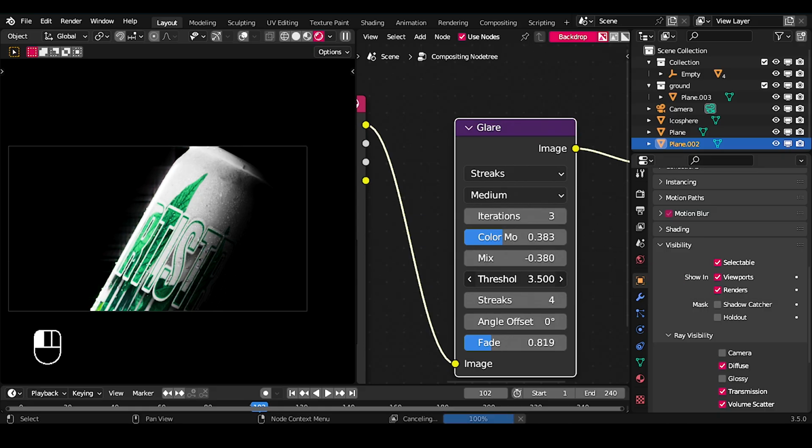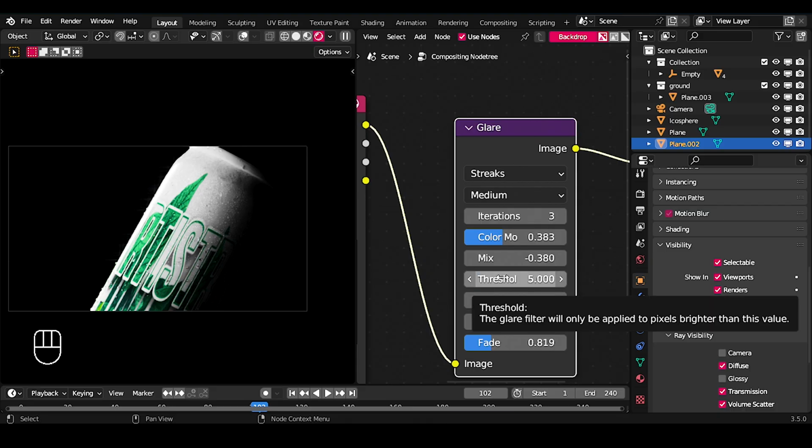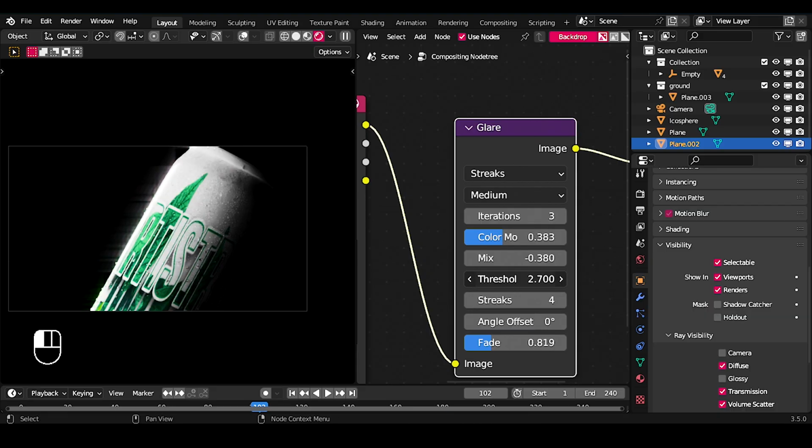Now the threshold depends on the emission you gave to your light. If I gave 10, then now this effect is gone. If I increase it, nothing is going to happen, because the strength of the lights is 10. You can just keep those small things in your mind and just add some goodness to it. So I want to reduce the glare. Once I just applied it, it was there, but long streaks were going, and now it is looking well.